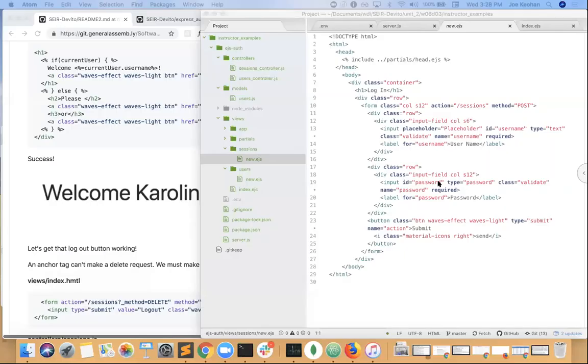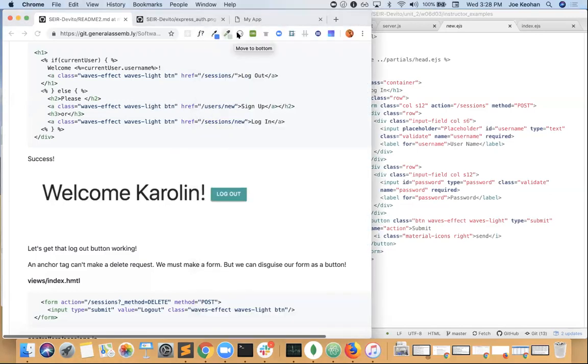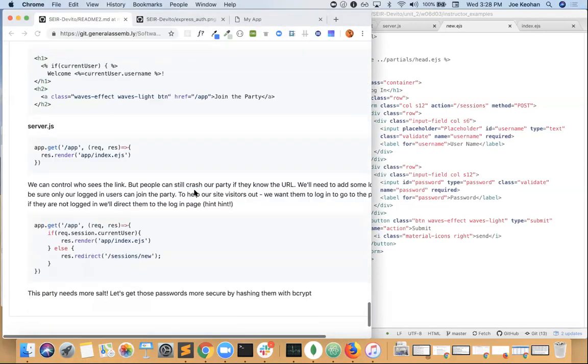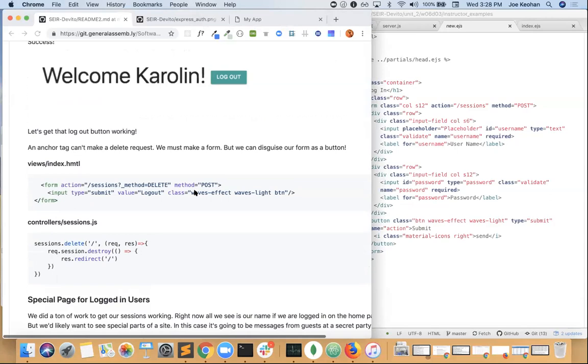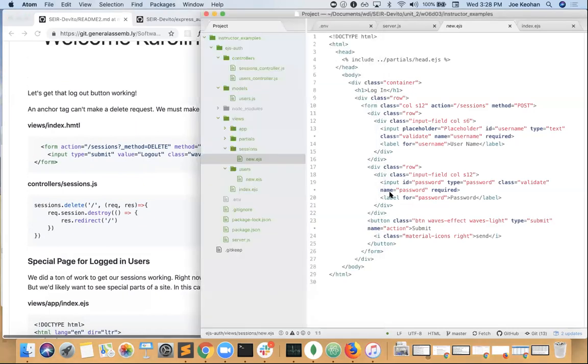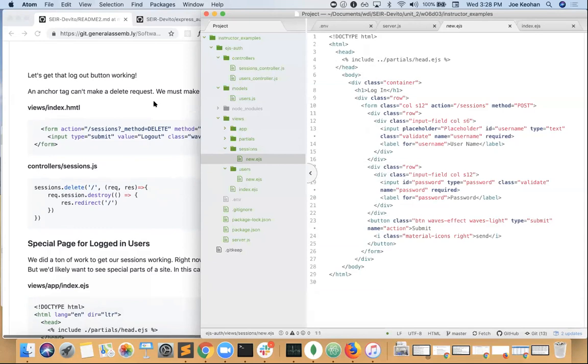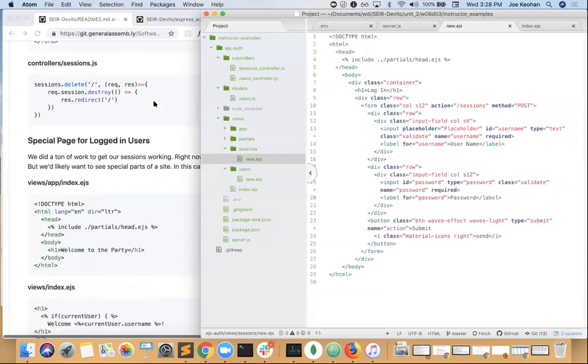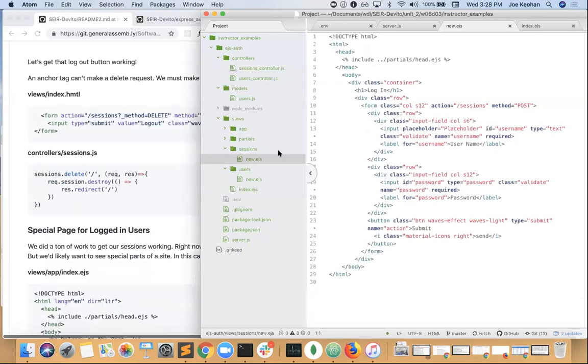Awesome. Anybody else? All right. Share. We're back. All right, so we're almost done. We have a little bit more here. So let's work on the log out button now. We just have a little bit left, so maybe we'll just push through this. Let's do the log out button.